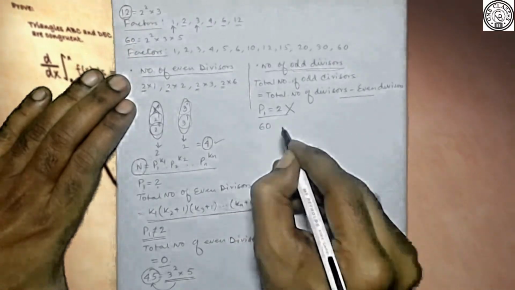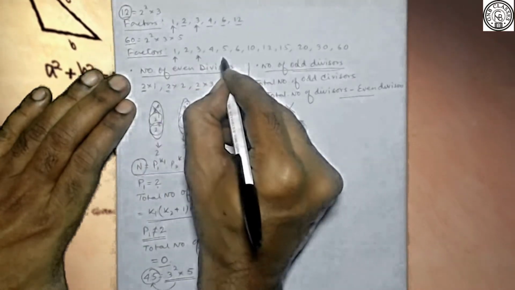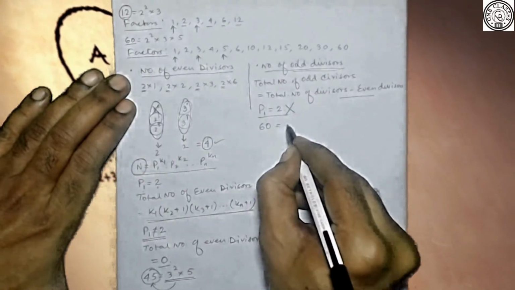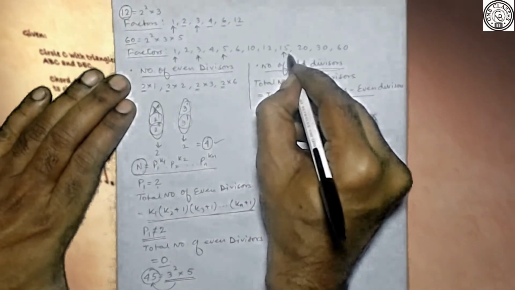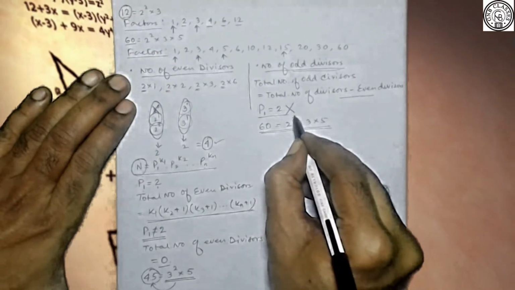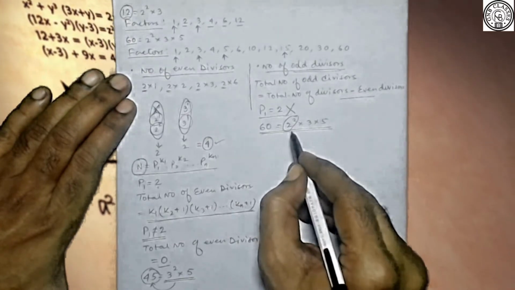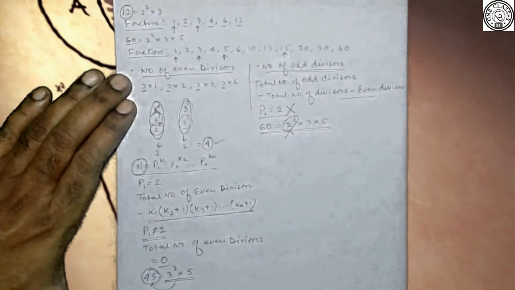Let us consider the case of 60 here. Here the odd divisors are what? 1, 3, 5. That's all. Only 3 odd divisors are there, right? So in this case, the prime factorization is something like this. Yes or no? We have another odd divisor, sorry, it is 15. Okay. So now in this case, 2 is one of the primes present in the prime factorization of 60. So to find the number of odd divisors, I will simply reject this, because any number which contains 2 will not be an odd divisor.